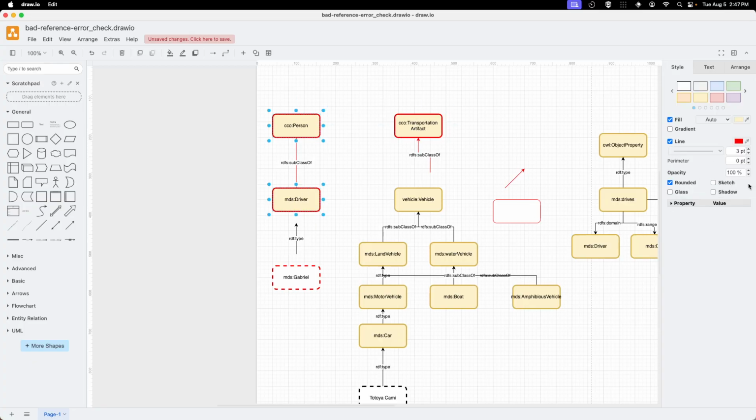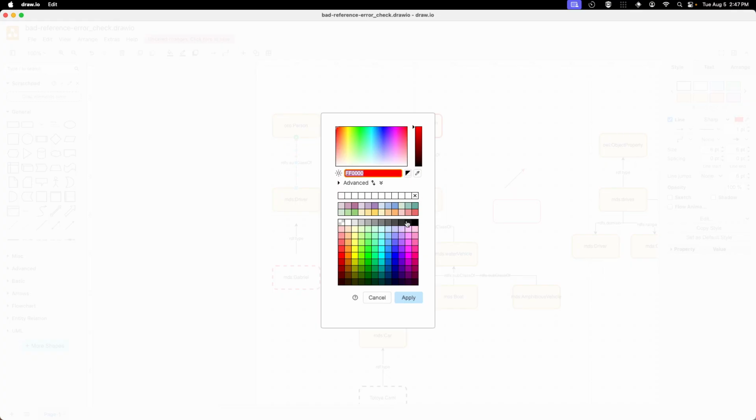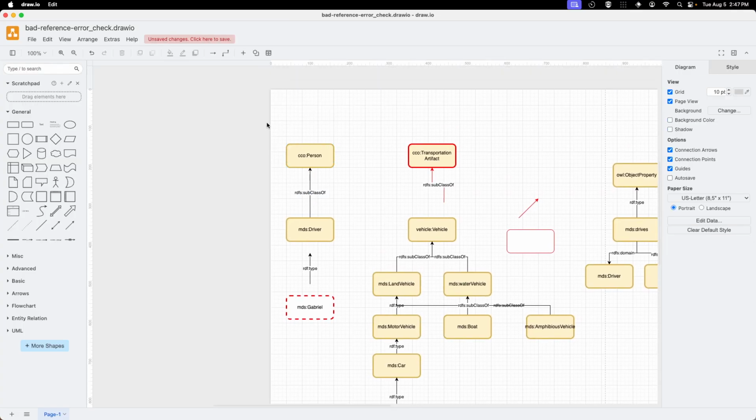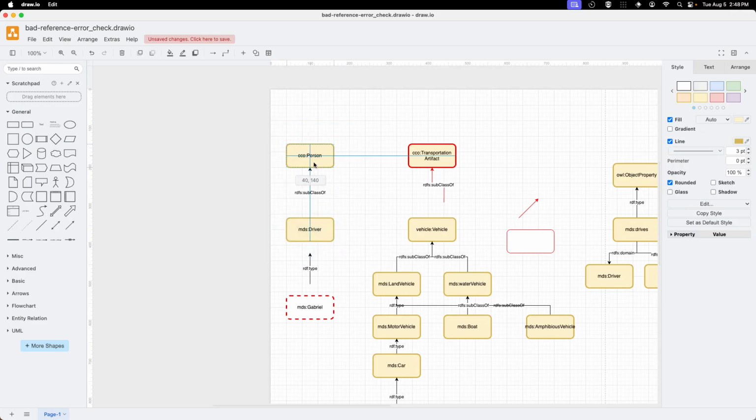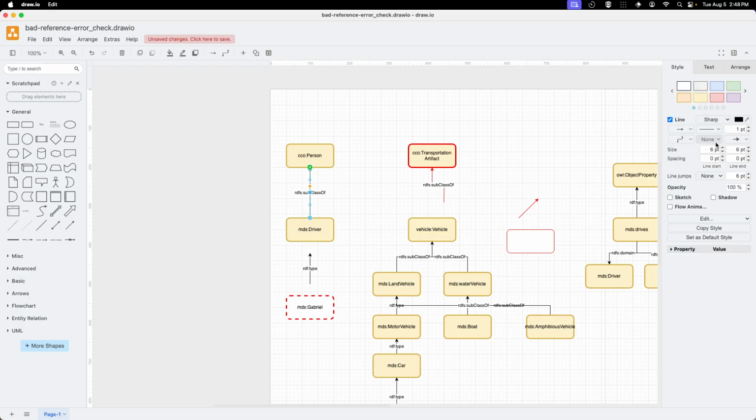The assumption, of course, is you'll be able to fix everything in a few iterations, but in a bit, I'll show you what you could do to iterate over it. So here we have red as well. We want it to turn black, and you have it back to normal. In this case, if we wiggle it a little bit and see it's connected, we're good. Now, as I mentioned in the last tutorial, it's important to keep track of end arrows and start arrows.